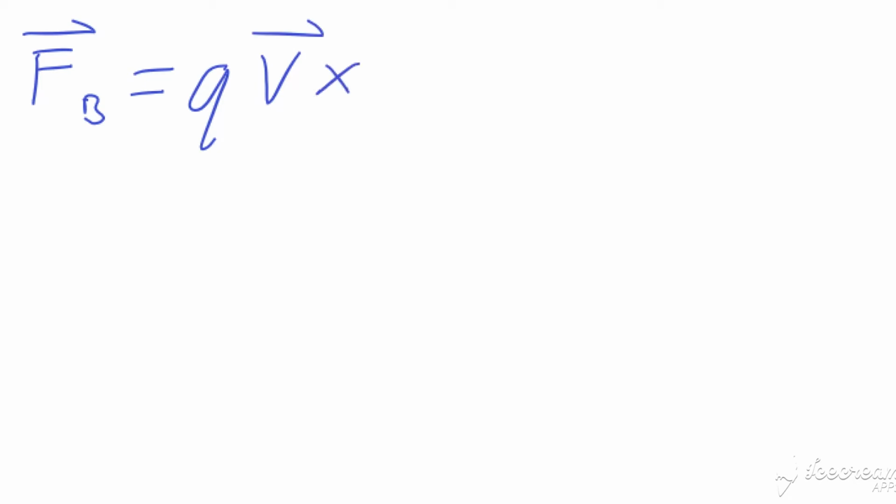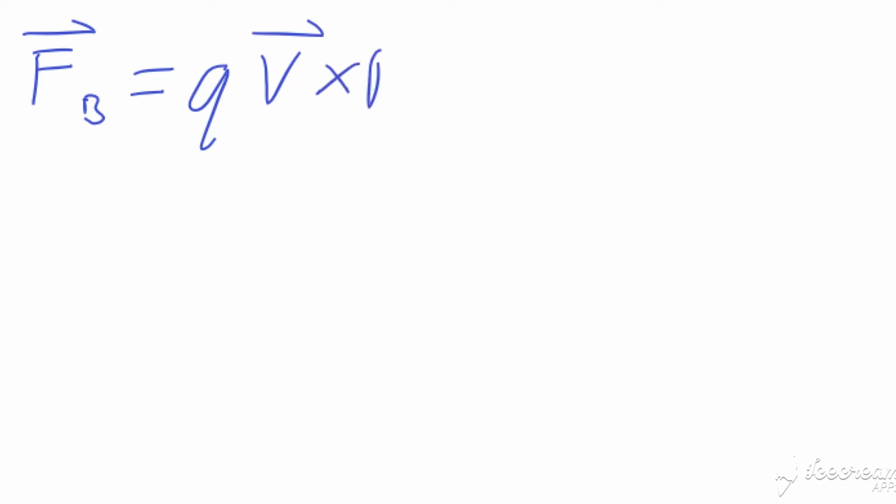Now, because we're concerned about electric motors, we're concerned about motion. Because we're more concerned with motion, we're more concerned with magnetic force rather than magnetic field. So to find the magnetic force, we can essentially manipulate the equation that we had just derived for magnetic field. And we'll find that the magnetic force is equal to the charge of the particle multiplied by the cross product of the velocity and field vectors.